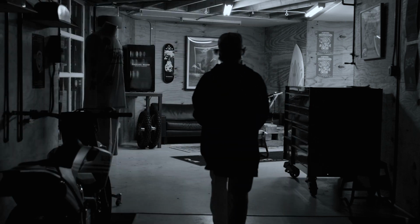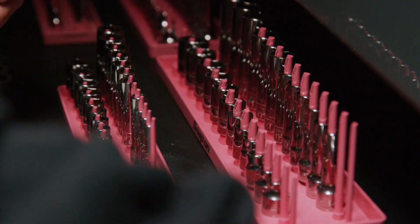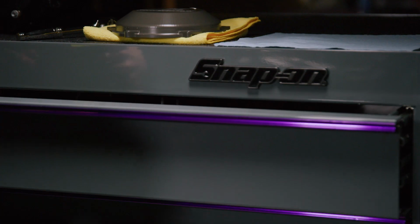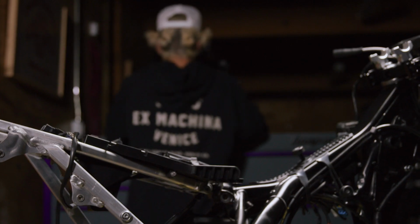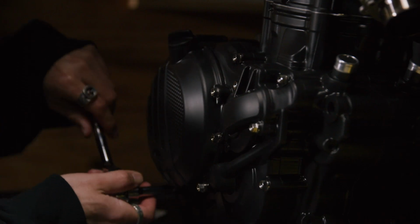Building the bike here at Deus in Venice has definitely had a different vibe and a different feeling than building bikes at my shop. It's really just like there is that weight that you carry, knowing there has been a lot of greatness built out of this shop, but at the same time, I'm super motivated to have the opportunity and be in a spot where, hopefully, I can add to that greatness that's come out of here.